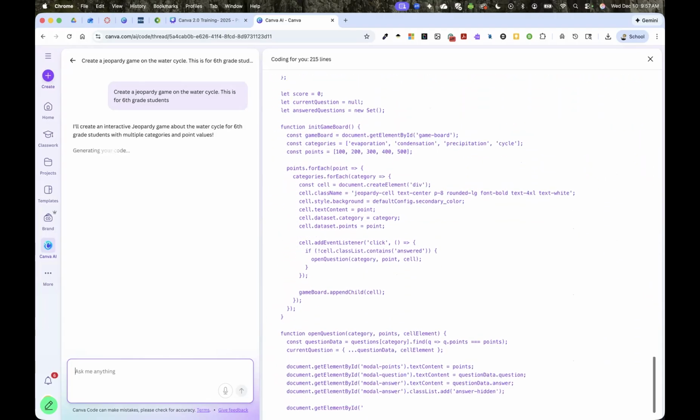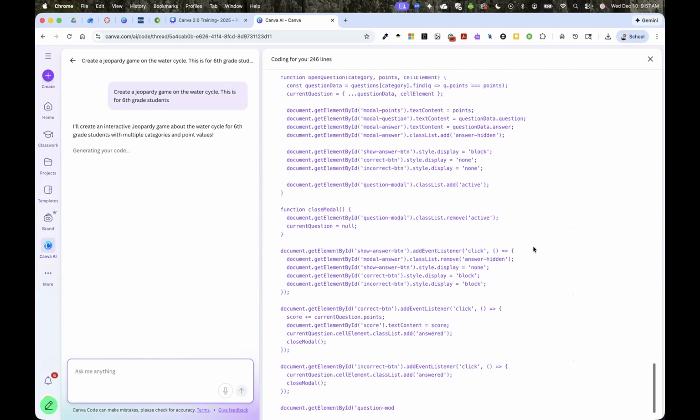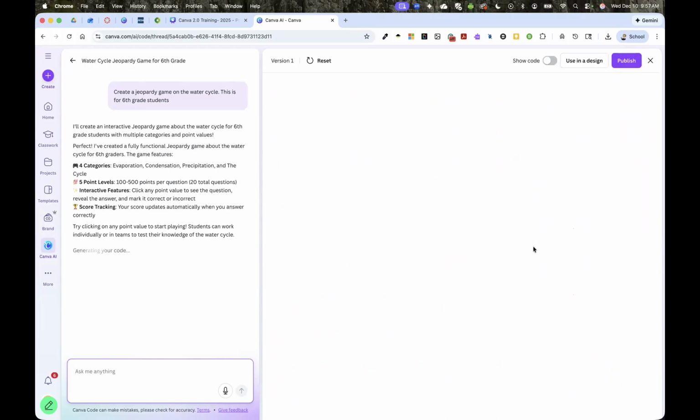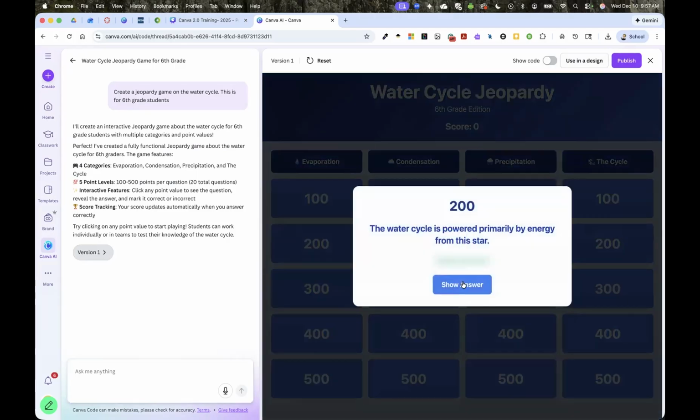You can go back and change certain color elements, or if you want to change certain questions or anything like that. So here's my game now. I can click on 200, show answer, what is this then?